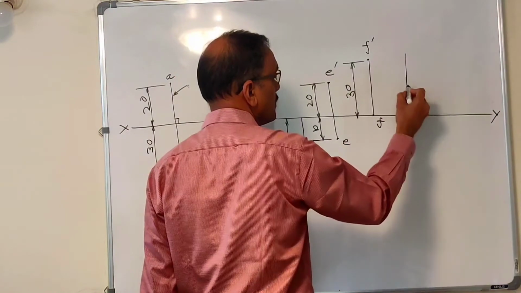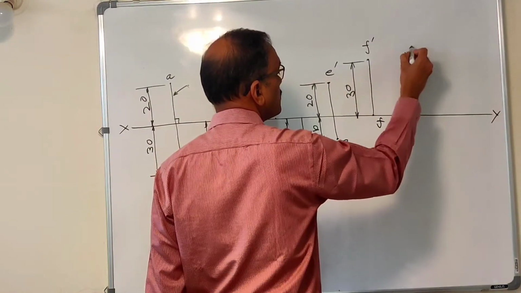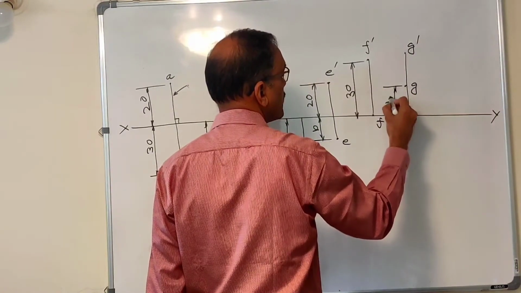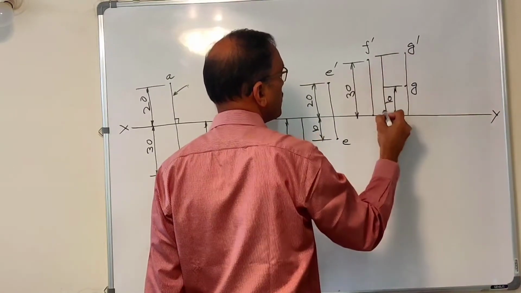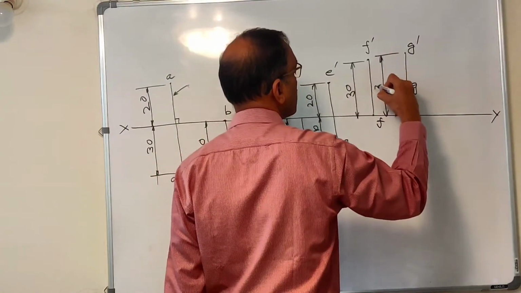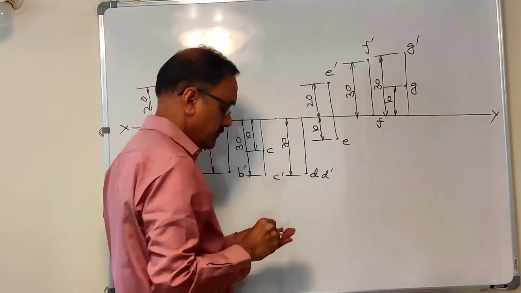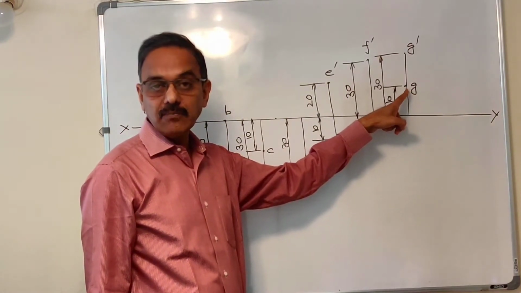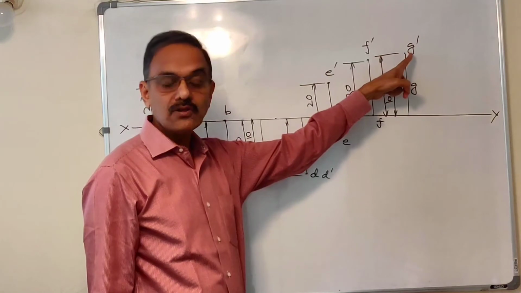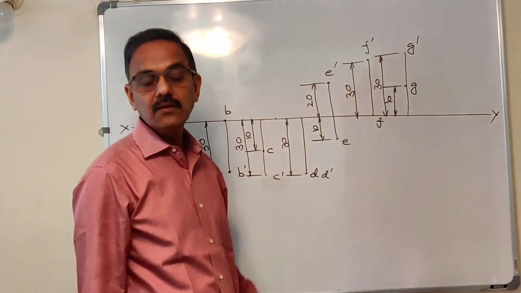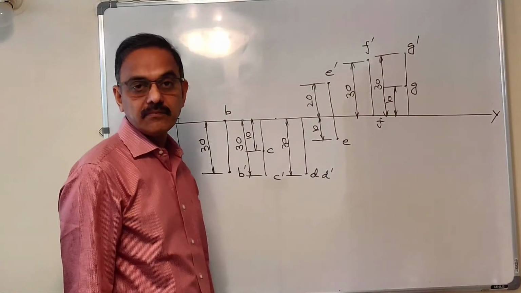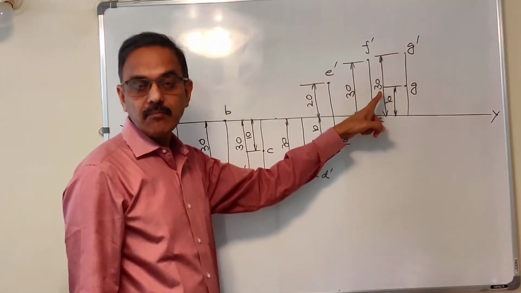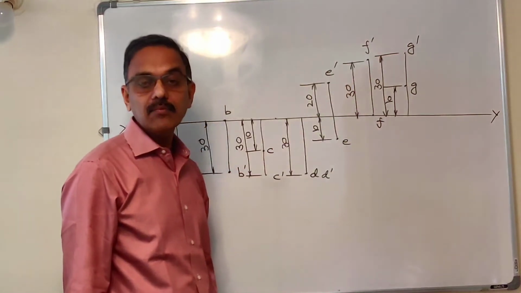Next. Let us say this distance is 10, this is 30. The top view is above XY line, so it should be behind VP. The front view is also above XY line, it should be above HP. So the point G is 10 mm behind VP and 30 mm above HP.